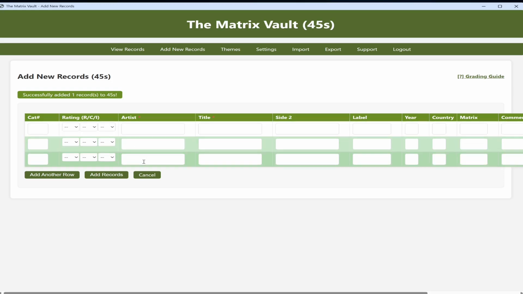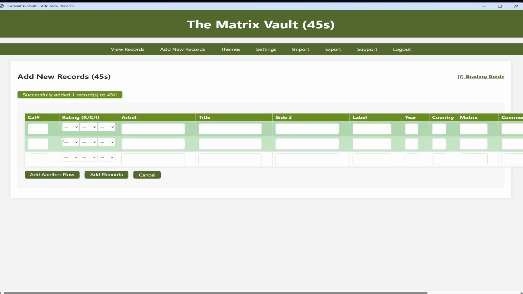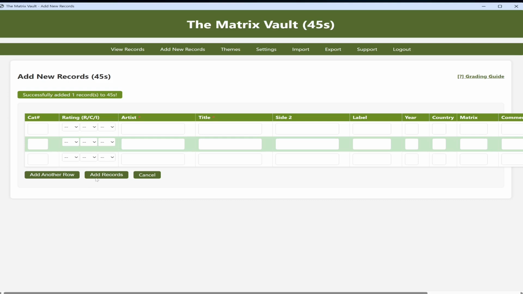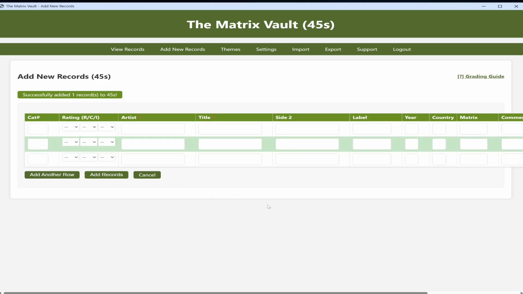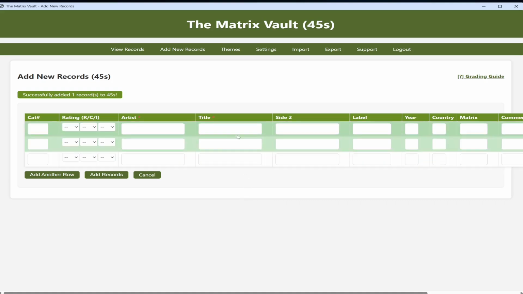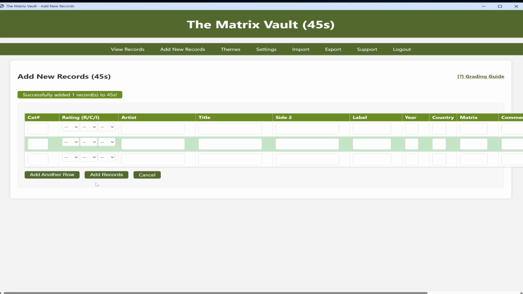You can just keep going. So you don't really need to add a bunch all at one time. You can add one, click add records. In fact, that's what I do. If I'm adding new records to my collection, I type in one, I hit add record. I type in the next one, I hit add record. I don't need to worry about it that way. And so that's a convenience, but it's just better to have the session variable in there because if you walk away, you come back, you see it.